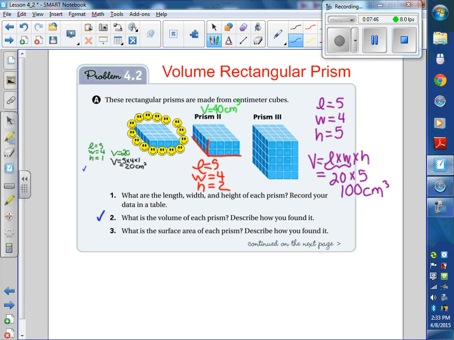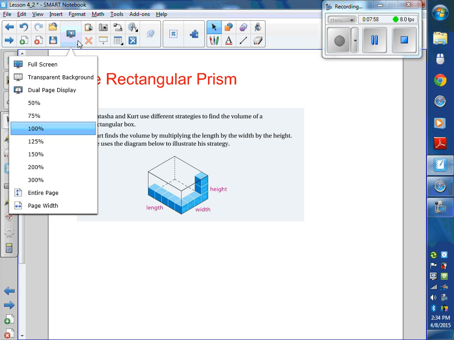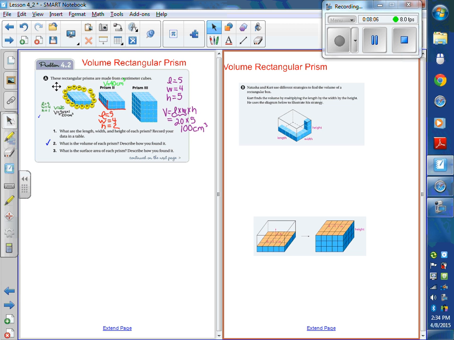Okay. So technically, your book and most teachers would call that 2 different methods. The reason is when you take a look at the 2 different methods, one method works for only rectangular prisms, and the other method works for all prisms. So we're going to take a minute, and I'm going to pause this. I want you to go to the next page and read part B, which is pictured up here, but I think it's on page 83 or 4.